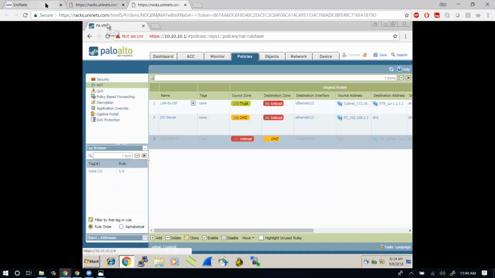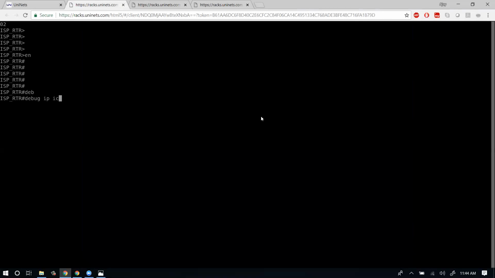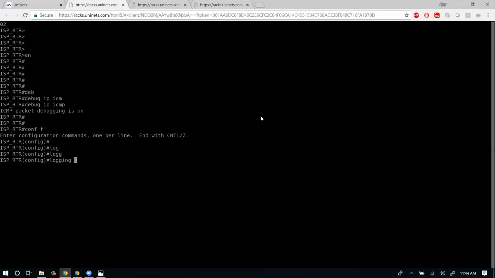Now I want to see routes, whether from my router I'm able to reach. Debug IP ICMP, logging console 7, logging on.